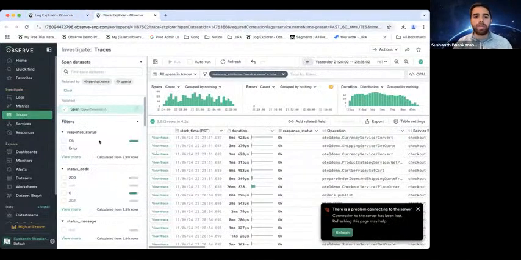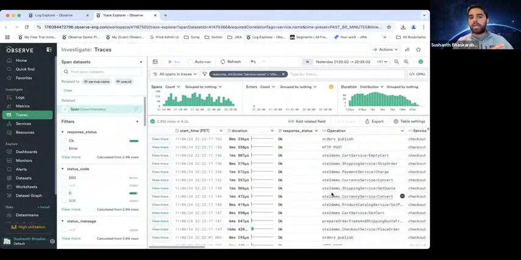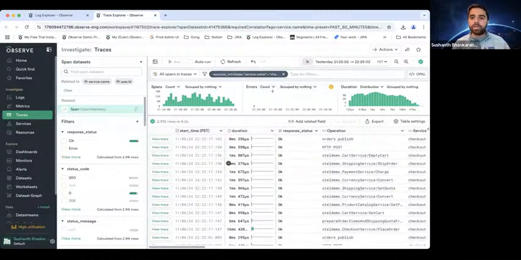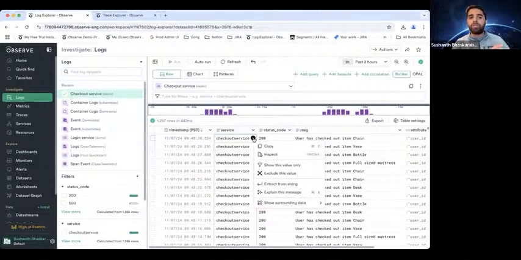So I've already instrumented this service with tracing. Now, for the specific investigation we just walked through, traces would not have been super helpful. However, it's possible that I need to see trace data to see, is there any change in request latency? Is there some bottleneck happening in my services? Whereas, right now, because I've sent data to Observe through our agent, I already have all this data for the checkout service. Now, how can I connect these? So right now, I'm actually not able to jump from these custom logs to the Observe traces.